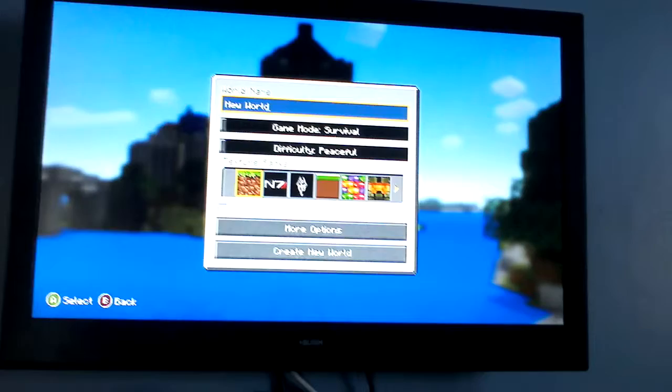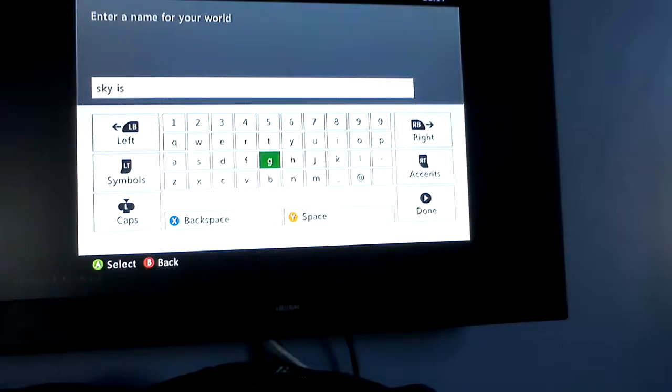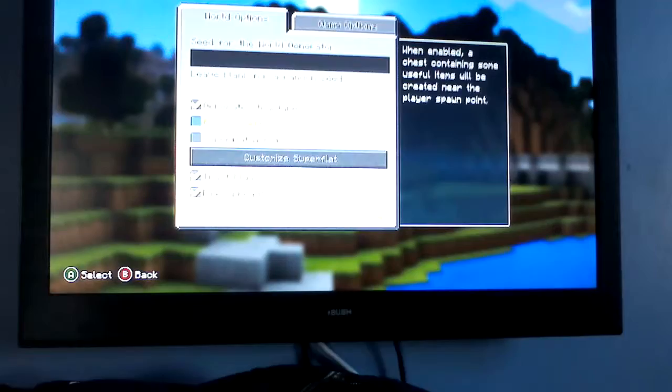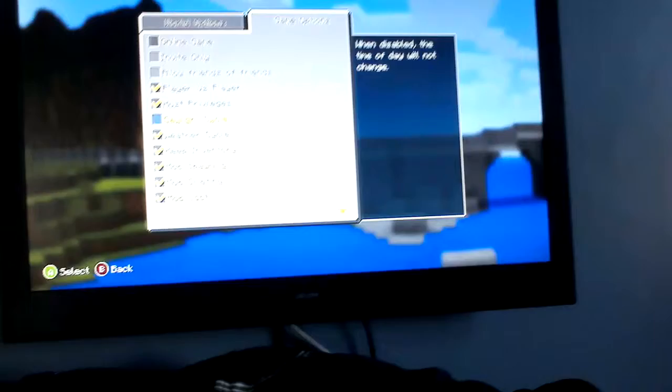Right, let's create a new world then. I'll call it Sky Island series, shall I? Yeah, I think I should. Right, creative to start with. More options. Should we put the bonus chest in? No, we shouldn't. Here we go then.